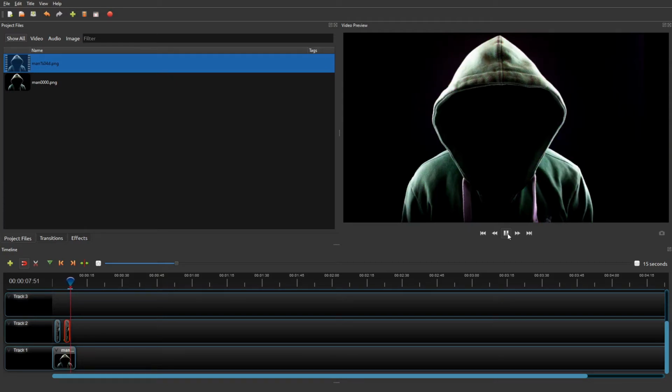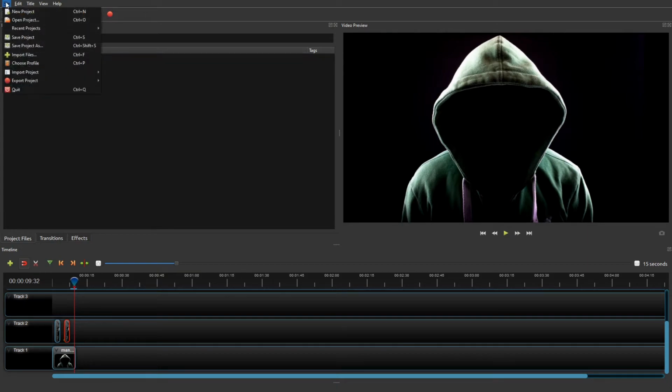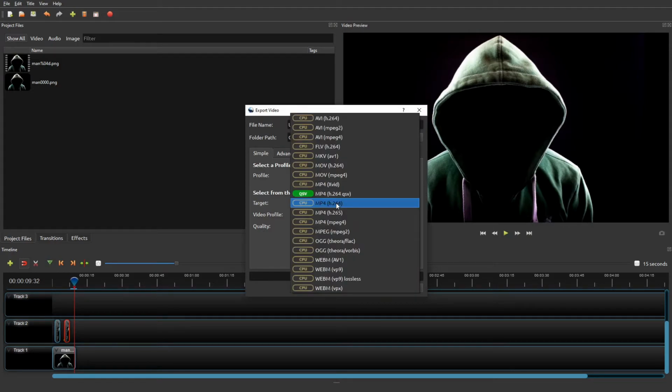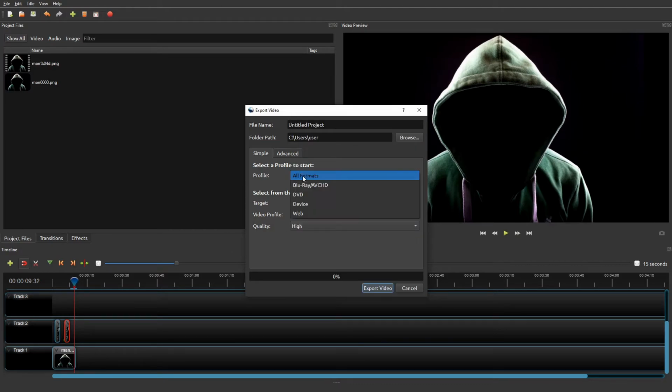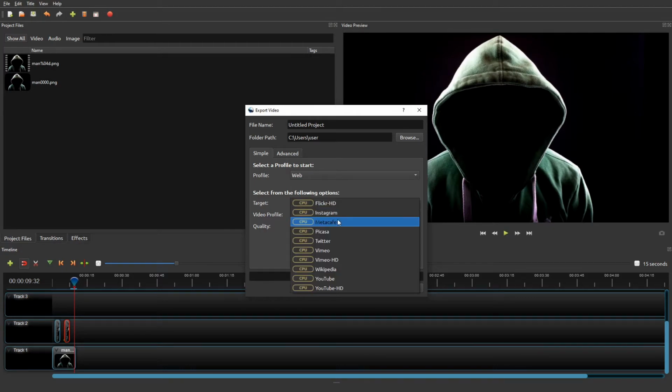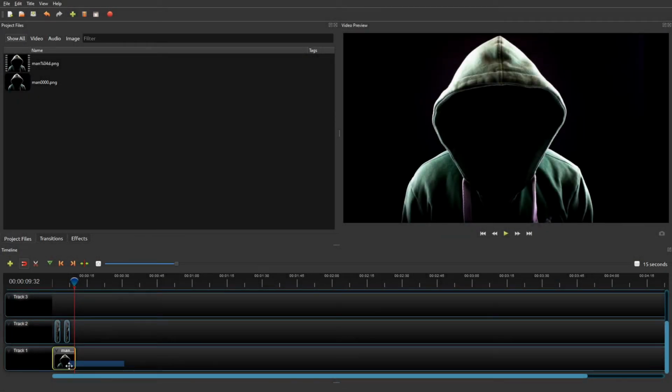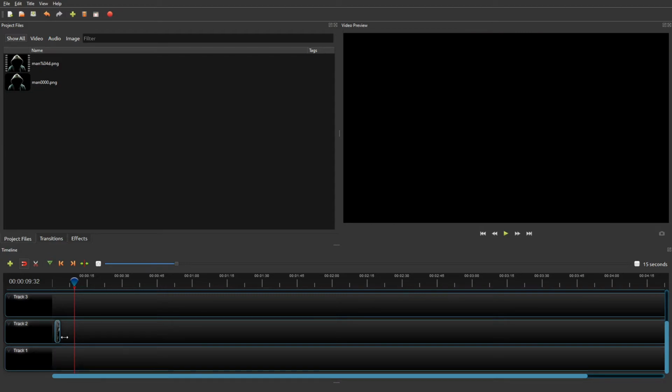Once you've completed whatever GIF you have made, you're going to want to go File, Export Project, and Render Video. Now the default one is pretty good from what I'm seeing, but there's a ton of different options if you want to get technical, or you can just create your own with the different options, but it's kind of a wormhole. And just to clarify, if you wanted only the GIF you've created, you can save that as a video by removing the other garbage there and hitting export.